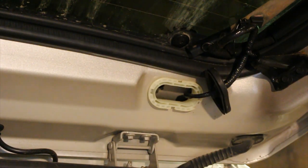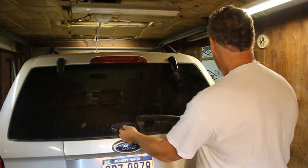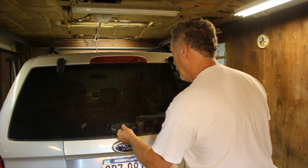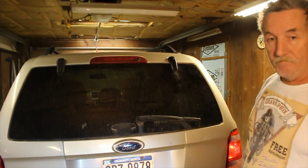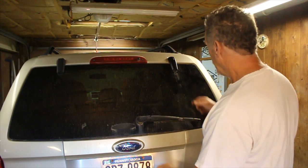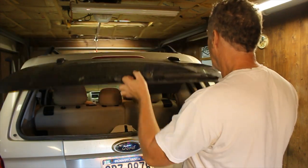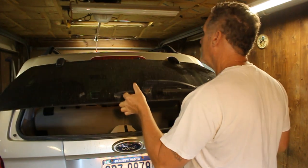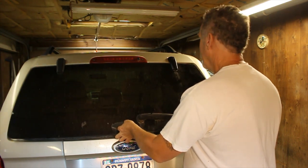Now I want to make sure everything's lined up — I'm going to shut the hatch and see if it will operate as it should and if it's lined up. See how loose it is? That's why I was saying I want to make sure everything is going to work correctly. I'm going to go back in, tighten down the top side and snug this up a little further. I got back in there and tightened both of those. It's working perfectly — it's all lined up and nothing feels loose.